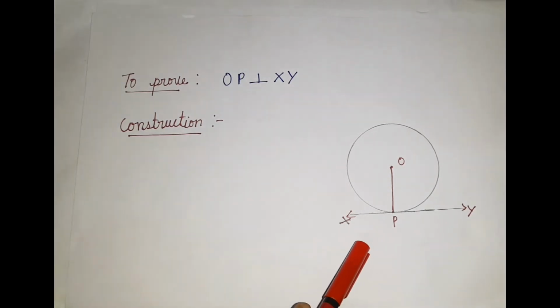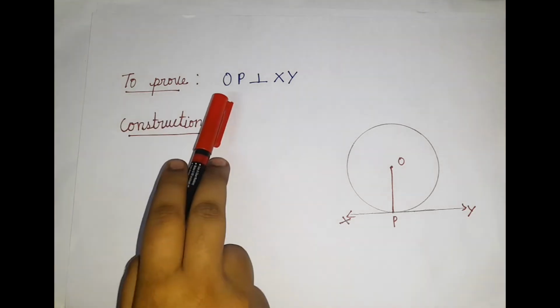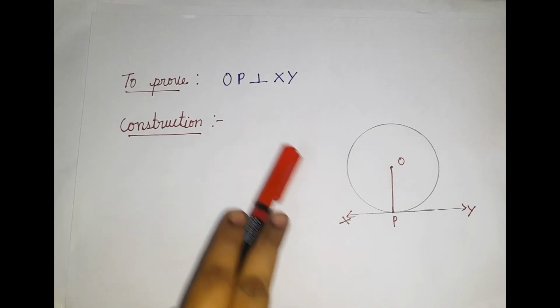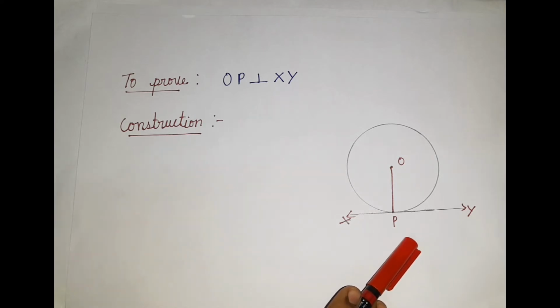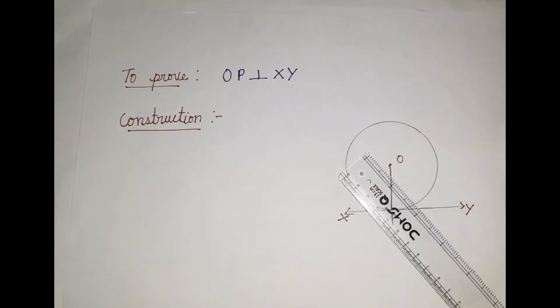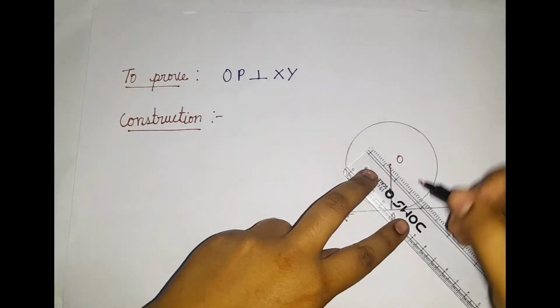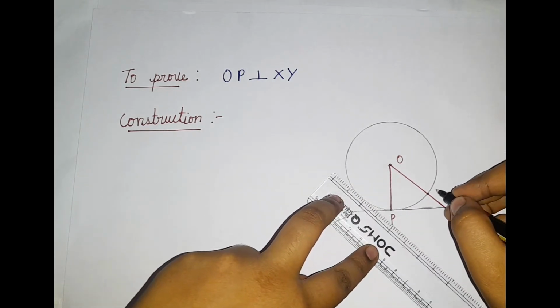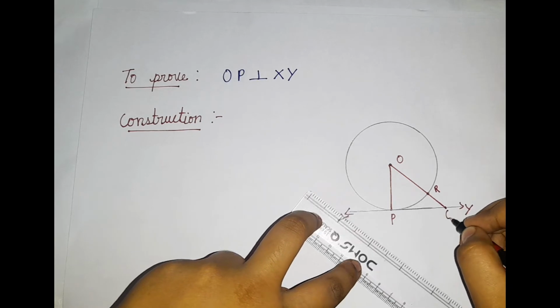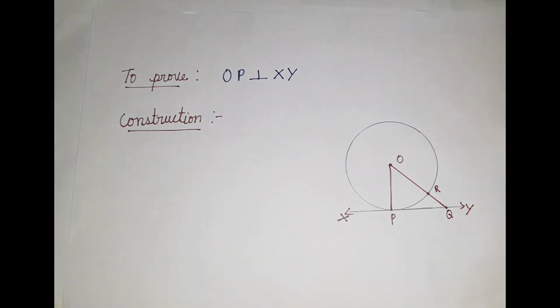Okay, so further, what are we going to do in the circle? That one we are supposed to mention. Since we are supposed to prove OP is perpendicular to XY, that means this is OP which is perpendicular to XY. Since we have to prove it, we are supposed to draw another line. Okay, so let me just do it. We are supposed to draw another line like this. We can just name it as R and here it is Q. You guys might be wondering, why did I do it? For what reason? Is there any reason to do it?